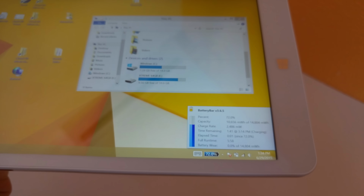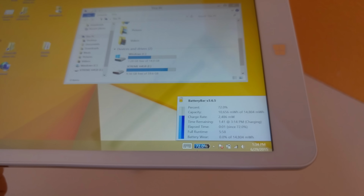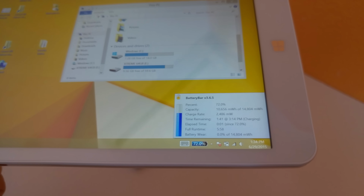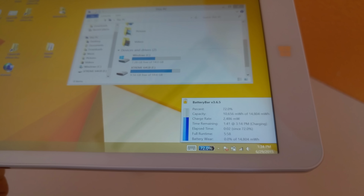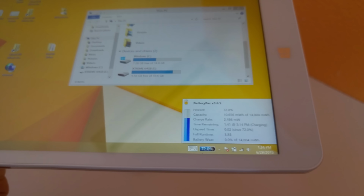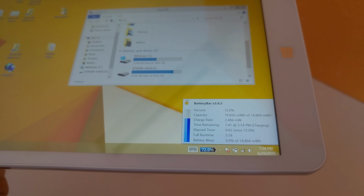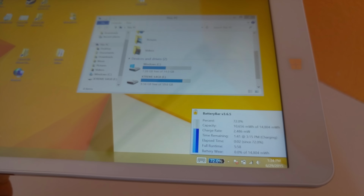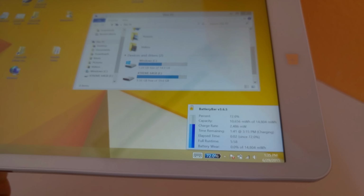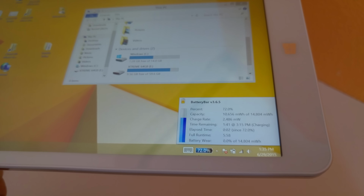Now it's not 100% perfect. Some people have had problems with these, but I've noticed that I can actually use, say, the memory stick and the mouse and things, and it will increase. I've seen it increase up to 90% charge later, which is handy. I'm not draining the battery, especially on tablets like this Hi8 here, which doesn't have a wonderful battery life. I mean, this tablet itself has just over 4 hours, so it's not a super battery life. It's not that good, so it's kind of handy.